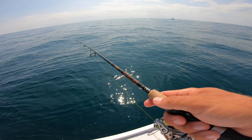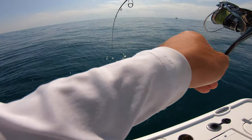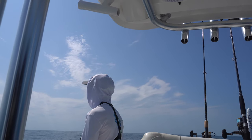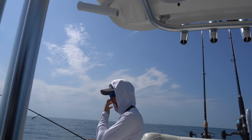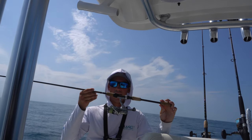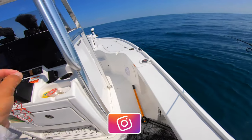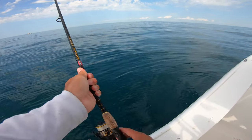Wonder if they've got any kings today or not. Oh my God, that's not bottom. That wasn't bottom. Oh no, that isn't gonna come into the boat. Whatever I just hooked, that wasn't going in the boat. I'm totally expecting to hook things that I can't handle on this, but I think that was my first one that I've encountered. That was big. I literally thought that was bottom. It was just moving real slow. We're ready now though. Gonna tighten the drag.